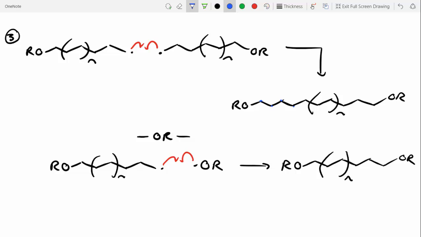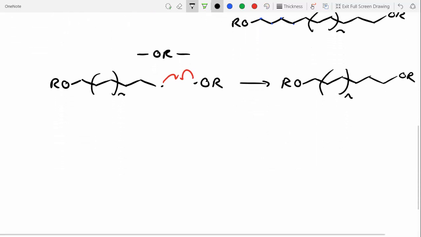It doesn't matter what's on the end? No, it doesn't matter. Oftentimes you end up with a statistical distribution, so that N may be anywhere from, let's say, 100,000 to 150,000, and 90% of all the polymers will fall in that range. So it's a statistical distribution oftentimes. It's not a set number. All right, there is one side reaction that occurs.